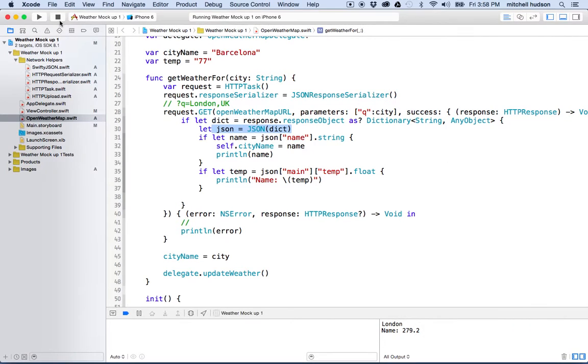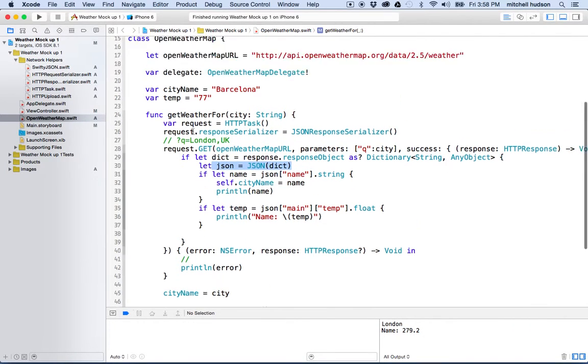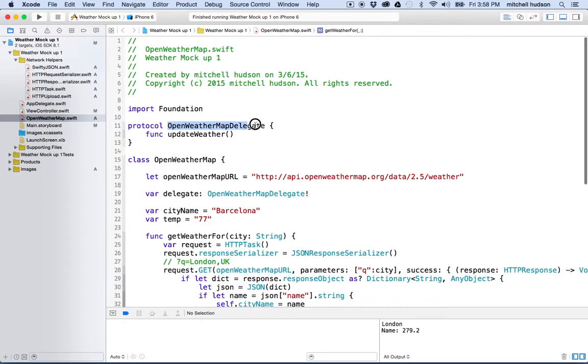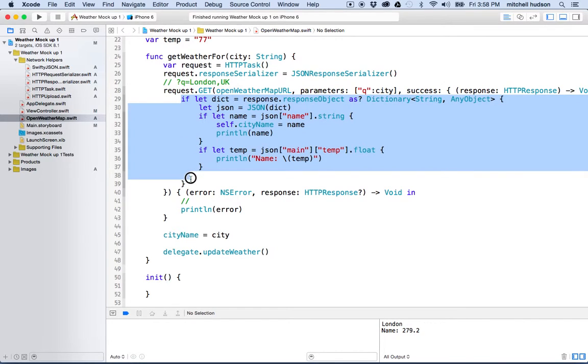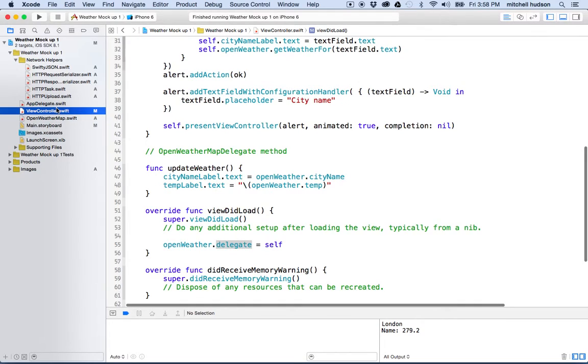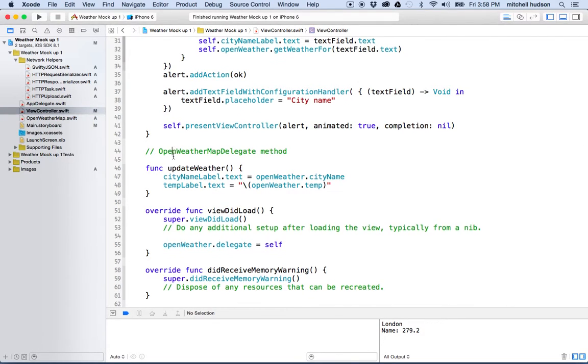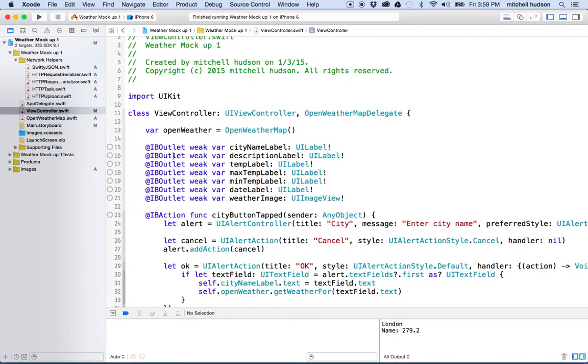So our next step is to make use of this open weather map delegate to send the data, once it's loaded from the request, back to the owner of our open weather map instance. Okay, let's go over how that works again.